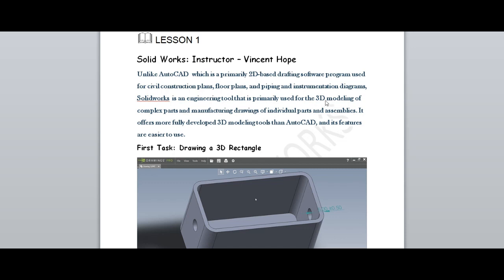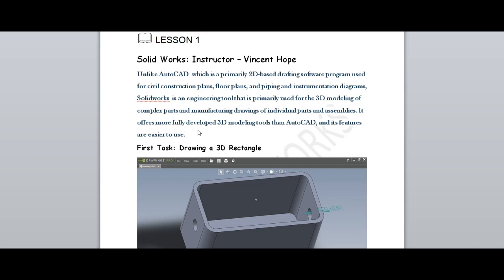SolidWorks gives you a 3D view of most things you do in 2D in AutoCAD, and the 3D modeling of complex parts and manufacturing drawings of individual parts and assemblies. It offers more fully developed 3D modeling tools than AutoCAD, and its features are easier to use. So that is about the basic intro.